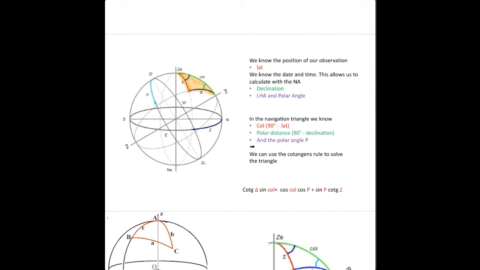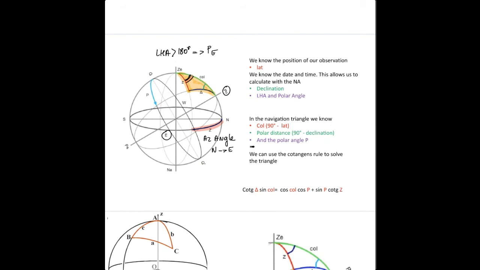So the thing that we want to calculate actually is this small angle, which corresponds to this part here, which corresponds to this angle here. Since we are in the northern hemisphere, and since our local hour angle for this particular example is bigger than 180 degrees, our polar angle will be east. The east is in the front, that is okay. So we have an azimuth angle which starts from the north over the east.